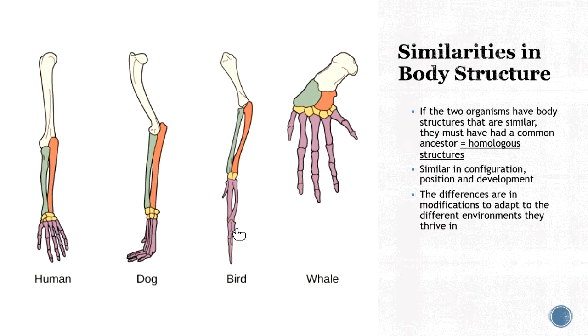If you think about a bird, they don't need the multiple fingers, but they do need those bones to make the wings. And then the human and the dog. Think about how our hands are laid out and how the dog paw is different, depending on, they walk on all fours and we walk on two. But if you look at this, you still see the same basic pattern of the bones. It's just the length and how they're organized might be a little different to adjust to different environments.